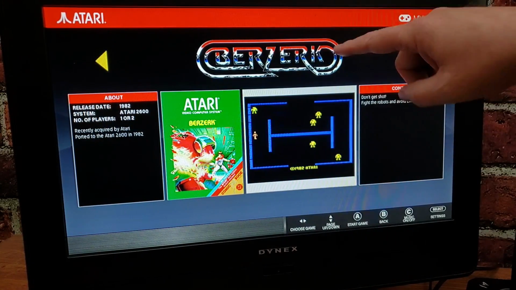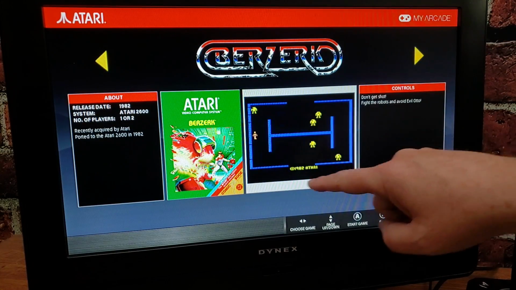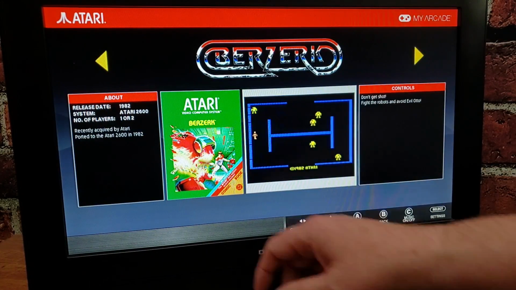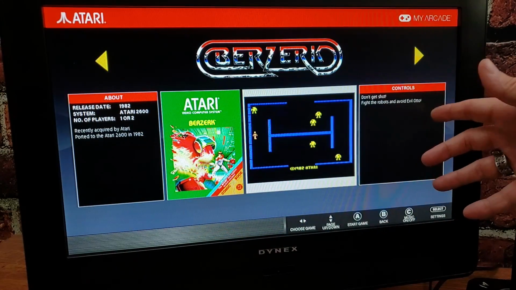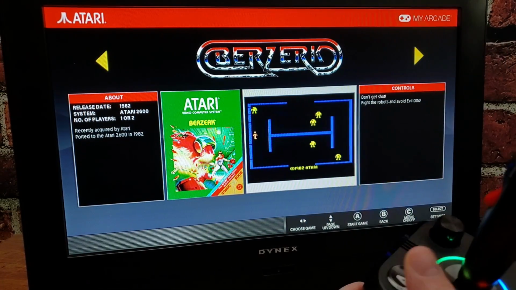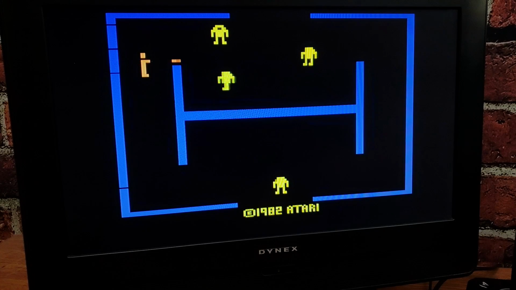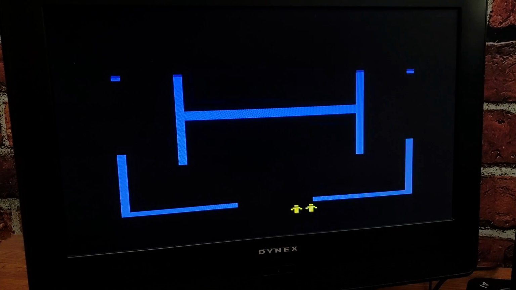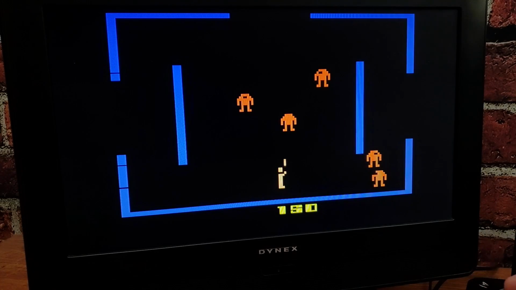So look, there is that title art, there's our screenshot, there's our box. The box is also featured here on the menu. Of course, here's the stuff we put in the left pane and the right pane, those two text fields, and let's fire it up. And we're playing Berserk for the 2600, something that wholeheartedly belongs on the GSP as an Atari game. Just wasn't available at the time that my arcade put together the software bundle.